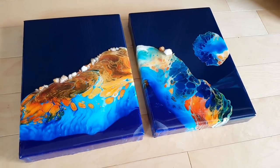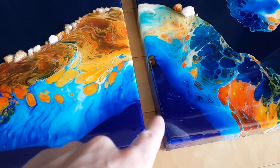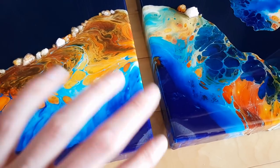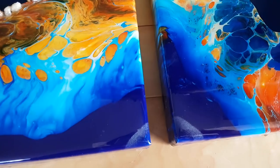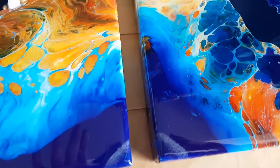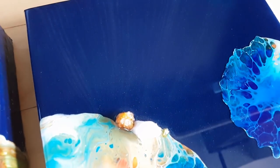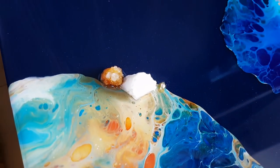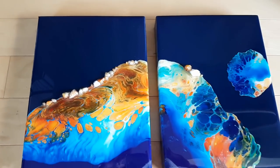Back with the final result, and I did cover up that white part here off camera when it was about halfway dry because I didn't like it. So what I did is when I did my final resin coating, I just put a little strand of the iridescent pearl color. And I did add just a little teeny bit of crystals there. Just a little bit.